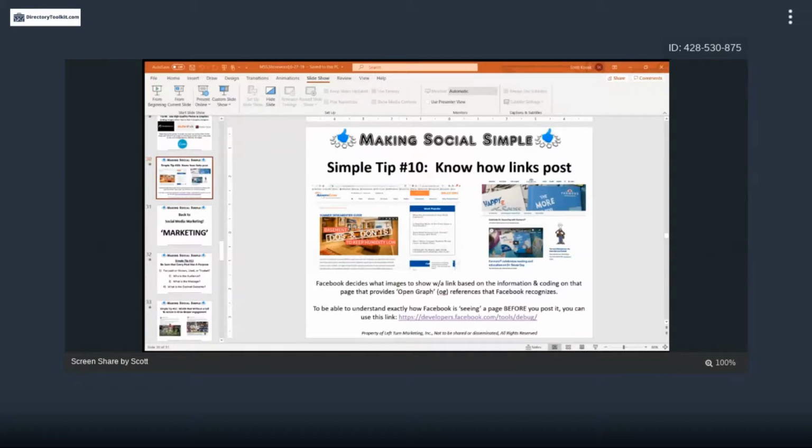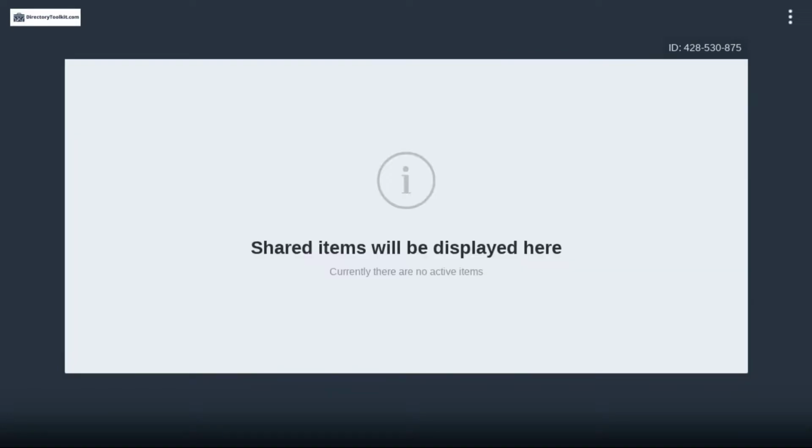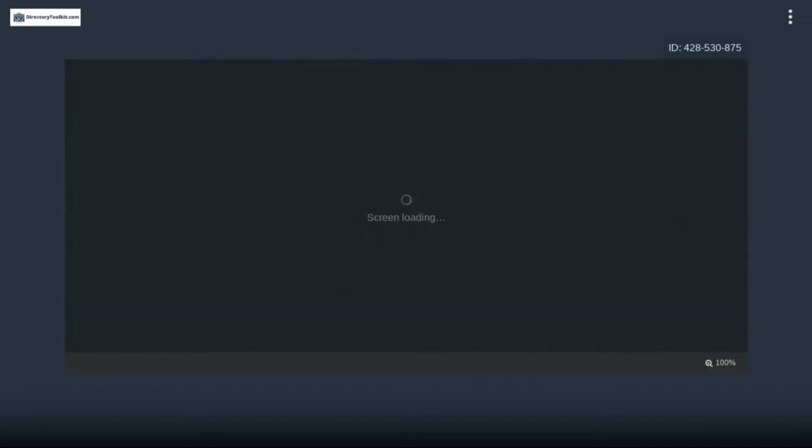I don't know if we're on the right screen. All I'm seeing is the back end there, simple tip number 10. That's what I'm seeing on the screen. So yeah, I'm trying to get away from that right now. And okay, I don't know. I'm seeing the Dr. Seuss to the right. Yeah. Let's see here. Let me go share screen again. Allow. All right, now you're looking at my screen.